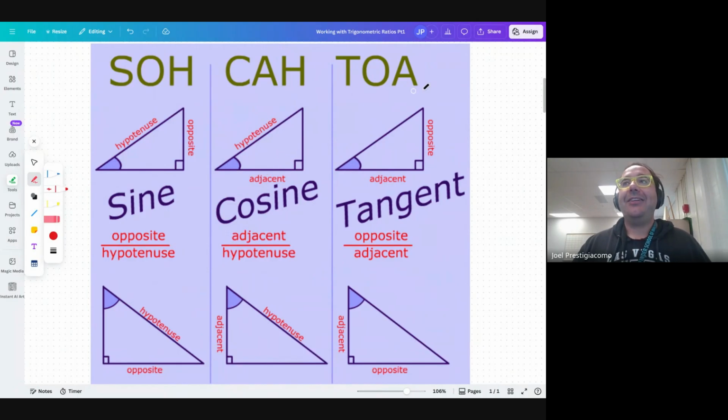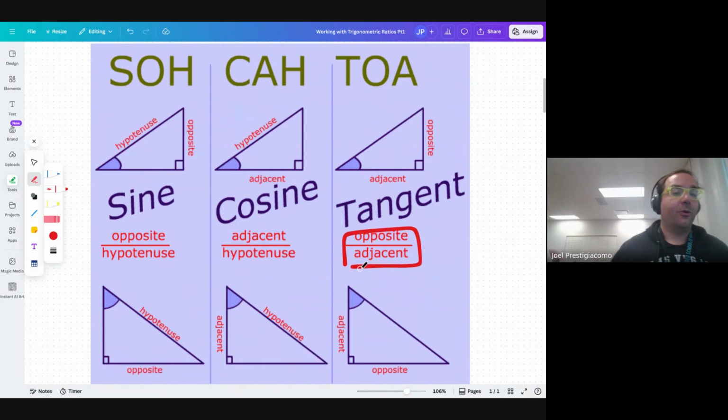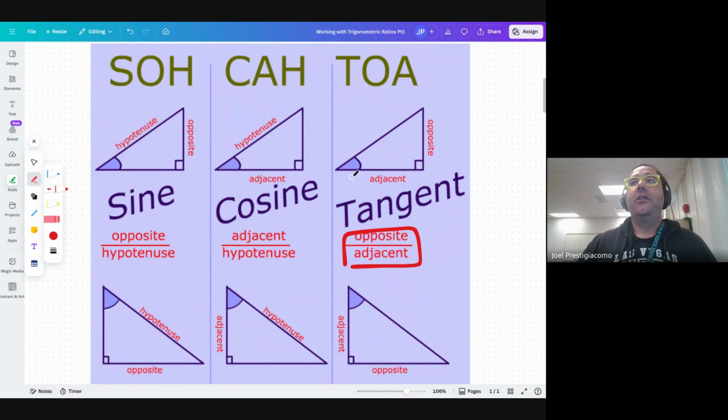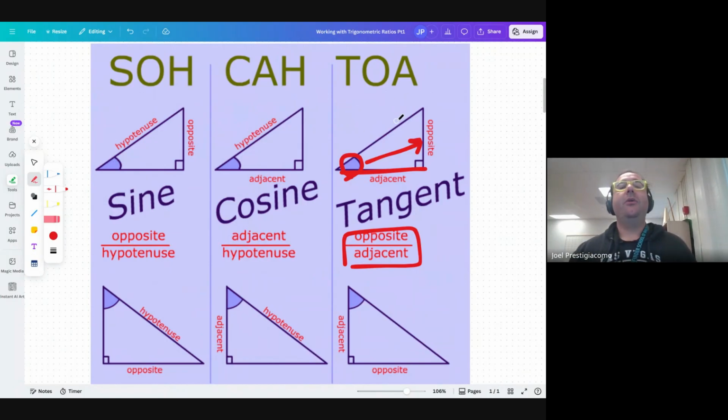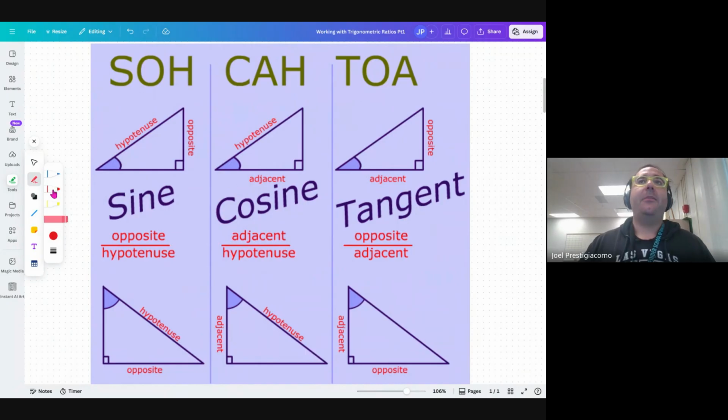And then the last one, tangent. Tangent is the opposite side divided by the adjacent side. Notice this one doesn't use the hypotenuse at all. From the perspective of this angle, the opposite side is the one that it doesn't touch. And the adjacent side is the one that the angle is next to, but it isn't the hypotenuse. So there's some subtlety here that you've got to understand. But these trigonometric functions always represent these ratios, and they depend on the side lengths of the triangle.